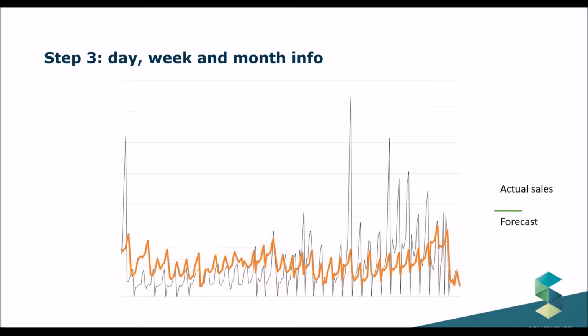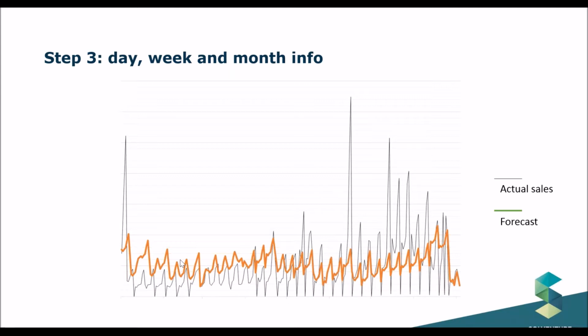Yeah? So people have less money to spend in the last week of the month compared to the first week of the month. We can also include the day in the month, so we can include extra information. And we see that step by step, the forecasting model seems to more closely reflect some variance we also see in the sales pattern.